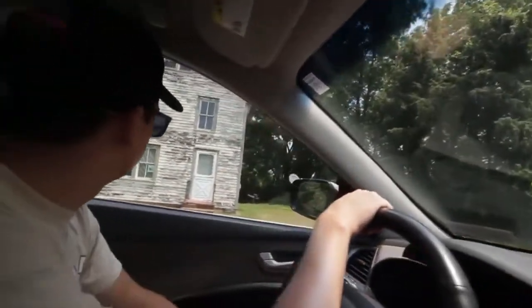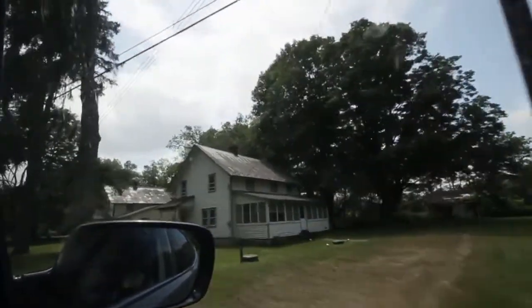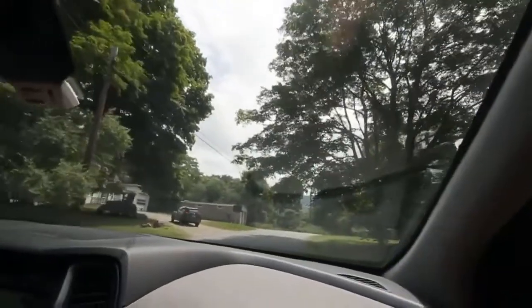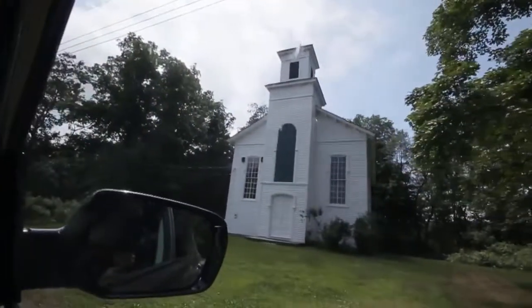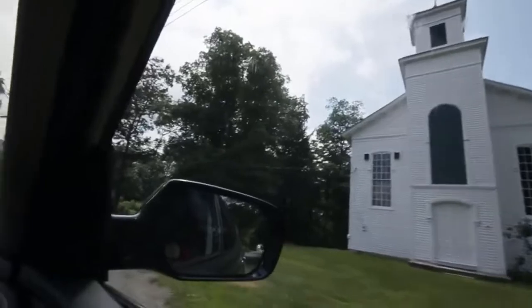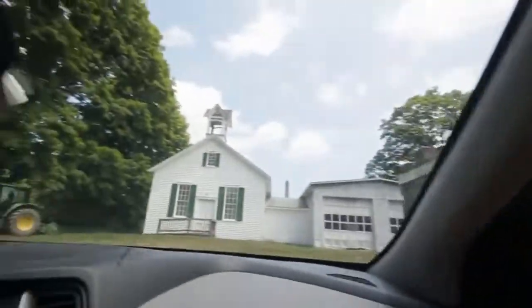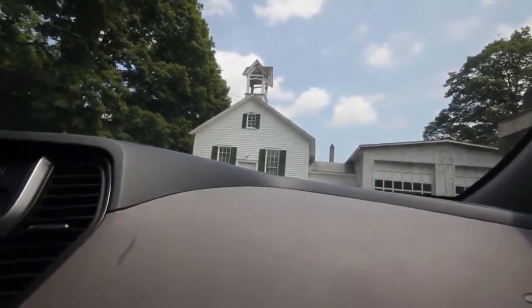Do you think they would be unlocked since it's a historic site? Probably not. We can pull out over here though. I want to read what some of these signs say. We can get out of the car and check it out. The churches look new as hell. Well, damn, look at that. That's pretty cool. I want to read this sign. That's definitely locked straight ahead. Wallpack, maybe it explains what's going on.